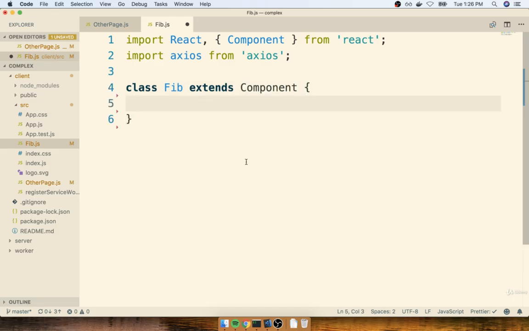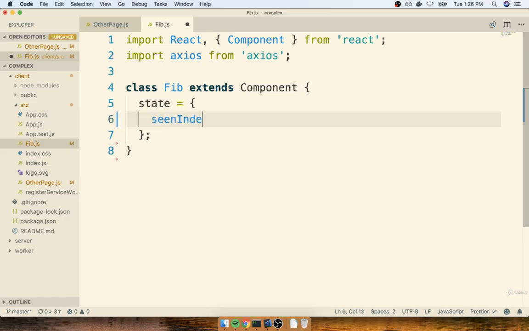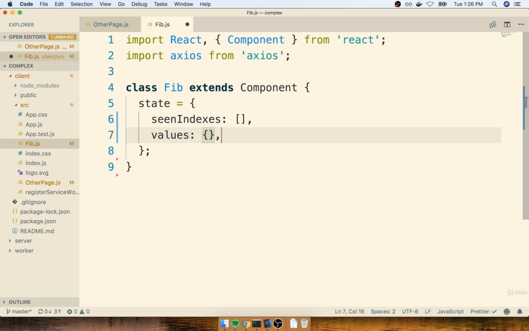At the very top of this, we're going to initialize some default state. So I'll say state equals an object, and I'll have a couple of different properties inside of it. I'll say seenIndexes is an array, values is going to be an empty object, and index will be an empty string, like so.